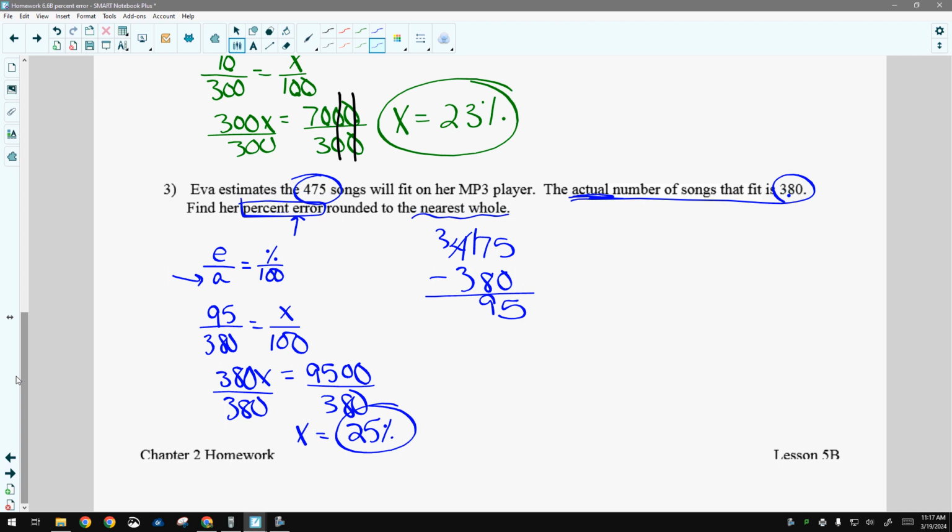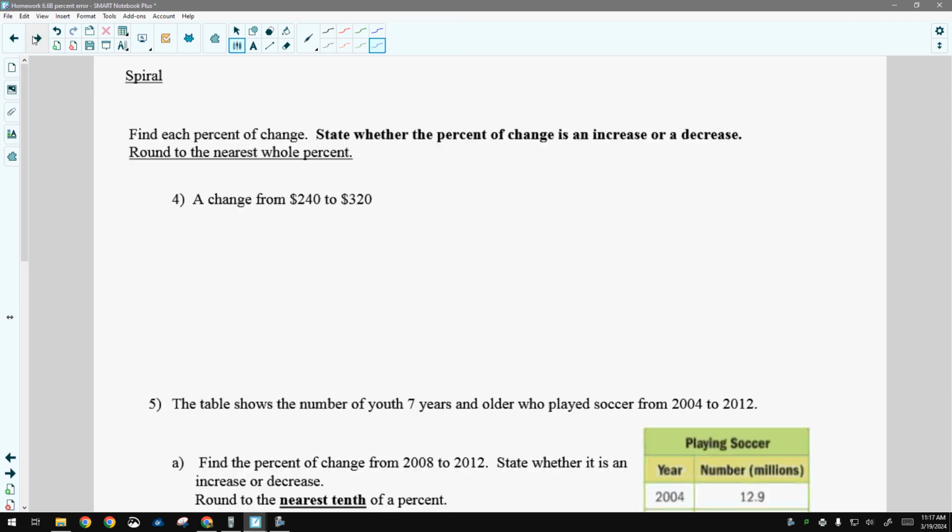Again, you can pause, you can rewind, you can go back, you can skip one, whatever it is you need, okay? This says spiral, which indicates to you this is something from earlier in the unit. So it's probably not the E over A formula, because that's the stuff we learned new. On the test, you're going to have to know everything. So make sure you're reading carefully.